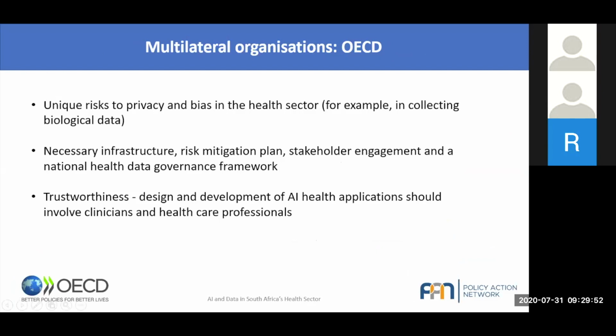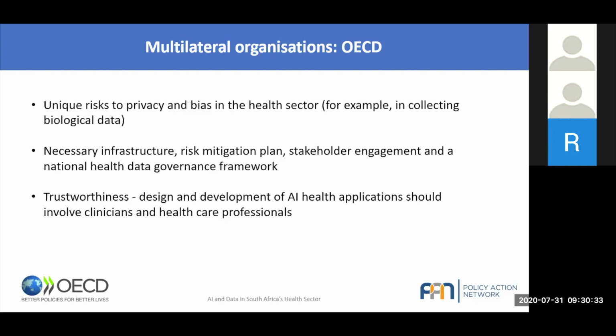The OECD basically mentioned again the unique privacy and bias issues that happen within healthcare collection of biological data, of genomic data. How do you share this data in a way that is truly anonymized? How do you share this data in a way that you ensure that the wrong people do not get hold of it? Health data can be incredibly proprietary. It can be something that is used for unethical and irresponsible purposes.